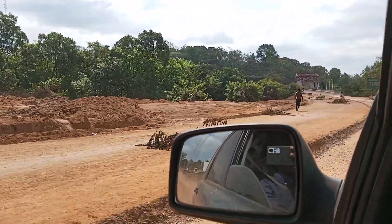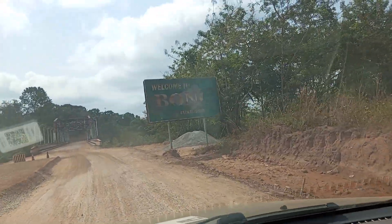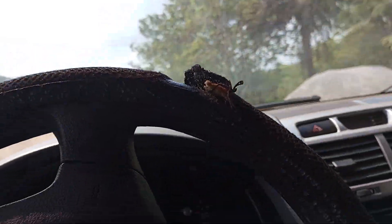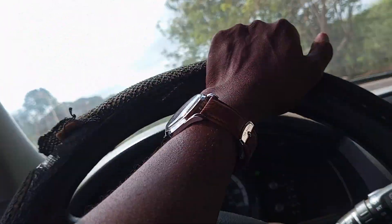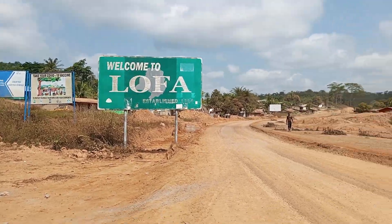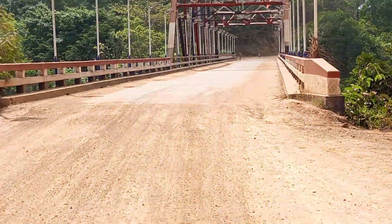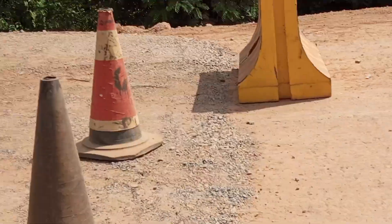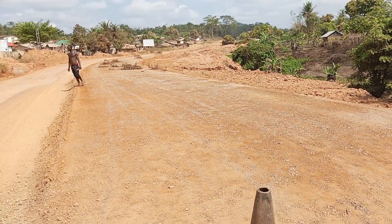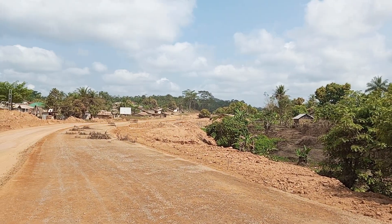You see this way — a sample showing where you're coming from. Let me try to make a brief stop here to give you a view of exactly what's unfolding. This is the Welcome to Lofa County sign. This is Sympos Bridge area, and it is from this angle that the road has started from.